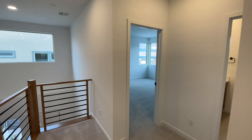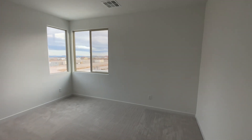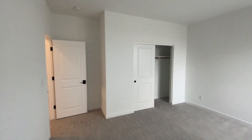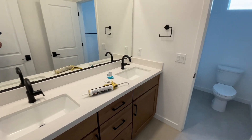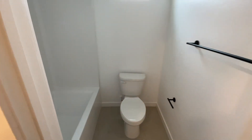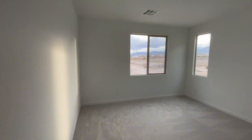You have a nice nook area over by the guest rooms — you could definitely put a desk right there. This is a generously sized room; no can lighting but you do have the pre-wire at the top, and a standard closet. This is the shared bathroom for both of the guest rooms on this side: double sinks, quartz counters, and the same cabinets we saw in the kitchen. You have the tub and shower combo and a separate door to close off the toilet. This is bedroom number three — we saw one downstairs and two up here, so it's four bedrooms total with the primary suite.